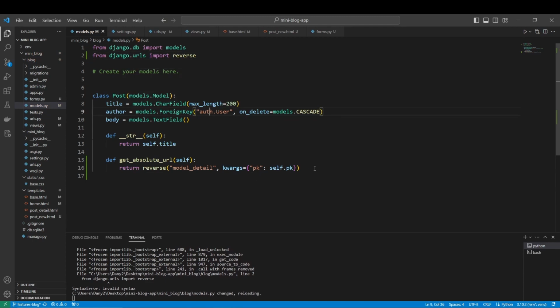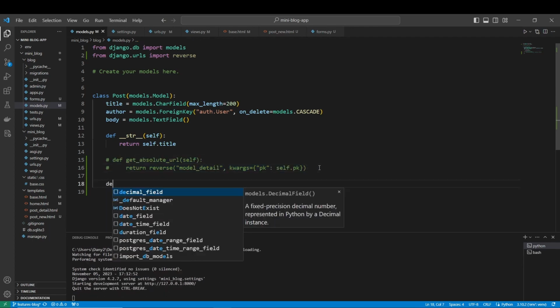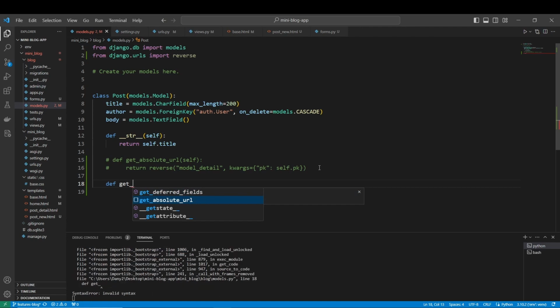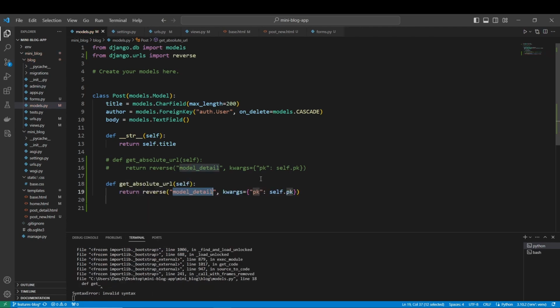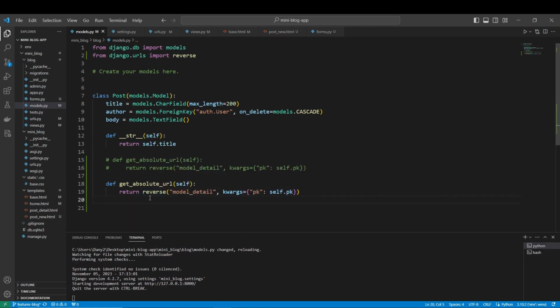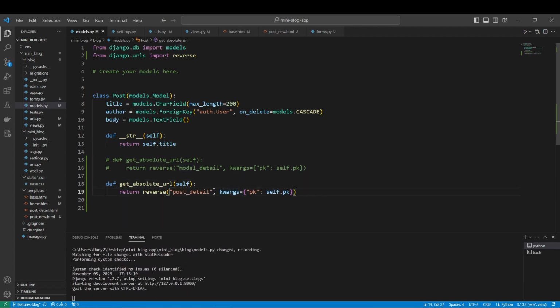And that's done. I didn't think the autocomplete would complete it so completely like this. So there is get_absolute_url, this is a function that you use, and the autocomplete does what we have to do for us. Here we have model.detail, but what we want is post.detail.